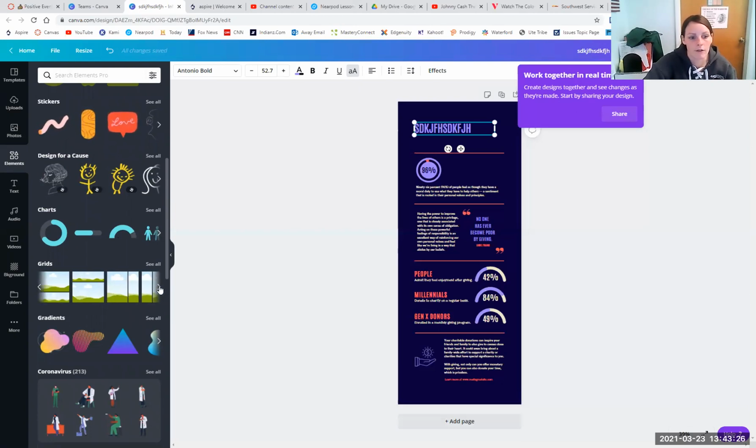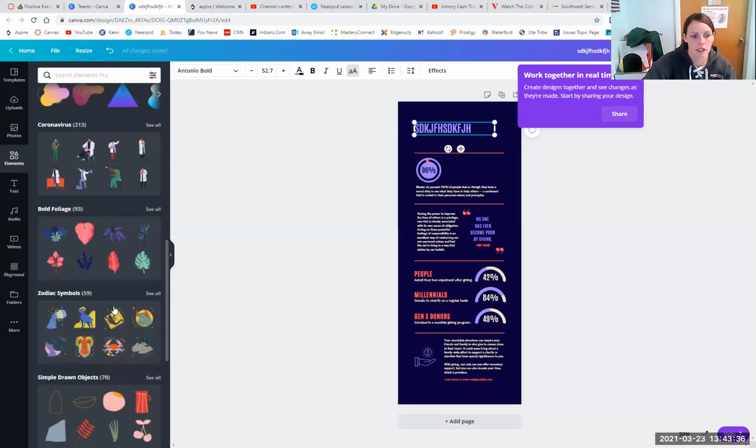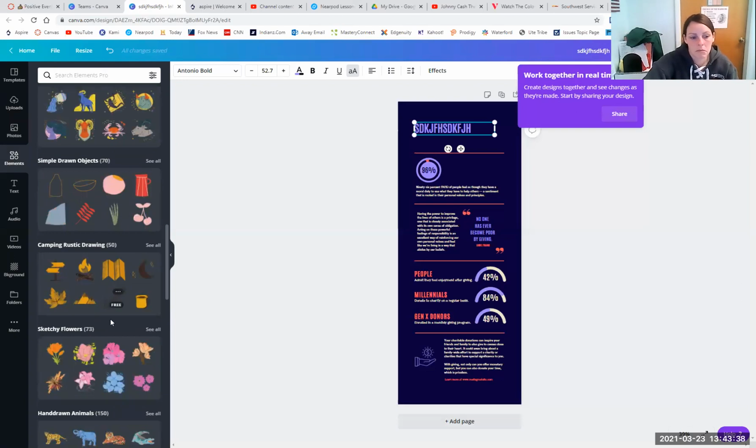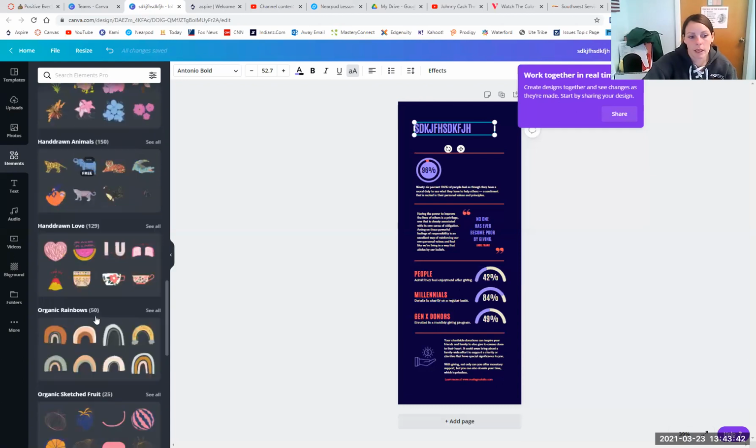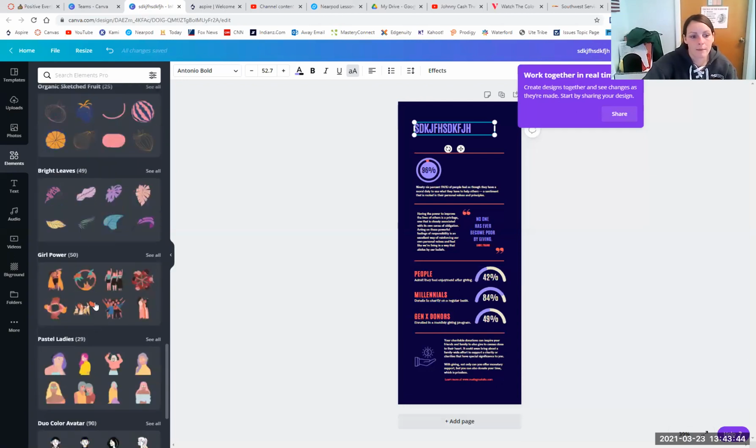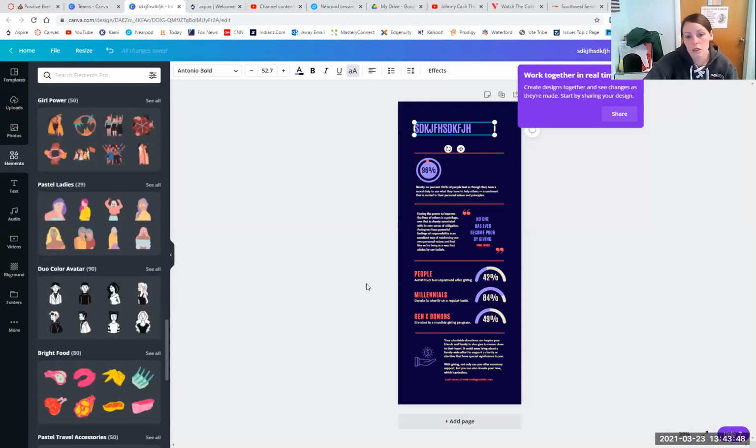Grids are really helpful if you want to section off your stuff. So you can see all those different grids. And then a bunch of images and pictures like these are all things that they got from here. There's lots of cool stuff you could put in there. So you're going to put all stars, so make it eye-catching like this.